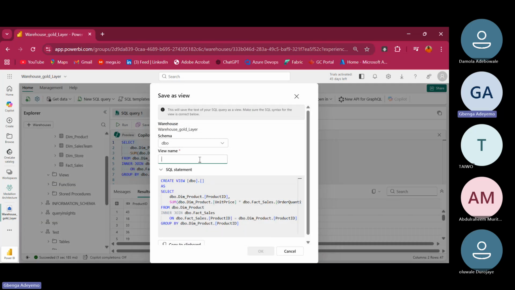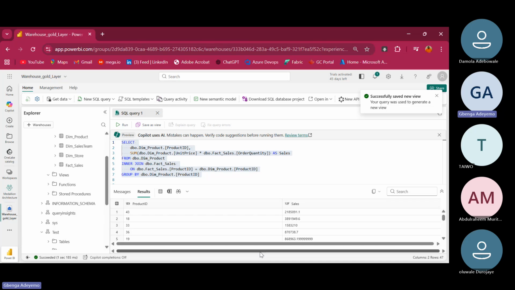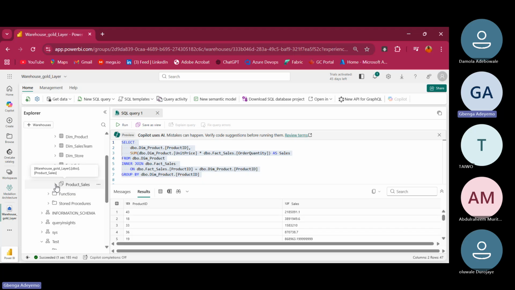I pray it doesn't give me any problem this time. I just say product underscore sales. That's the name of the view. And I can click on OK now. Oh, my view is successfully created now. I think the order by was the problem. Good. So I have my view under the views folder here.